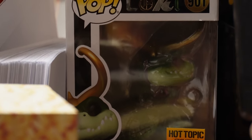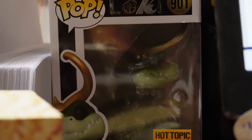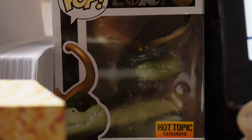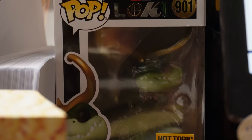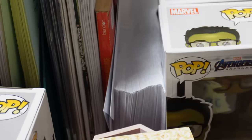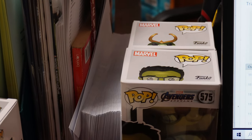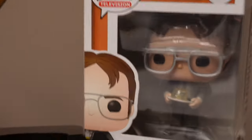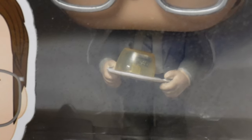The funny thing is I got on Amazon and it was like $70. But something told me to go to Hot Topic, and it was regular price — like $14.99. Then I had some Hot Cash coupons and I got this thing for like $5.99. I would have been so mad if I paid $70. These two Pop figures hold up all of this stuff on my desk, so they're the only two that actually have a job and a purpose. Lastly, I have Dwight Schrute — he was actually the first one I bought, and he has the stapler in the Jell-O.